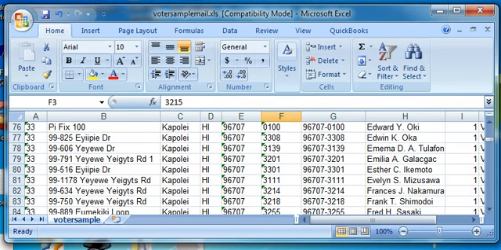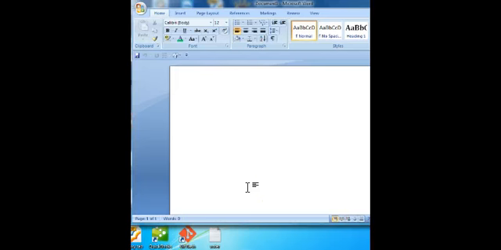Next, we want to go to Microsoft Word. Okay, so I have Microsoft Word open, and again, this is 2007. And if you're using like Office 97, it's going to be different. And it's somewhat similar, but if you have 97 and you can't apply what's covered here to 97, let us know, and we can make you another video.